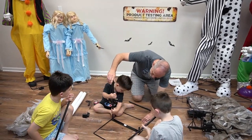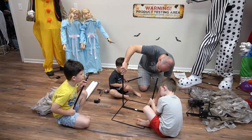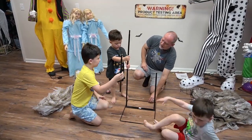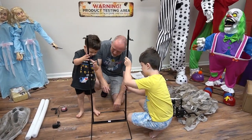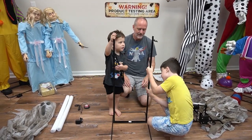You got it, man? All right, so it brings four support poles, and it doesn't matter what order they're in. Yep. There's one going on here. You got it. There you go. Yep, that goes just like that, Dottie. Push it down. Good job, guys. Get ready. Spin it. Well, you spin it fast, man. Went right past. Hold on. See it? There you go. Fast. Good job.